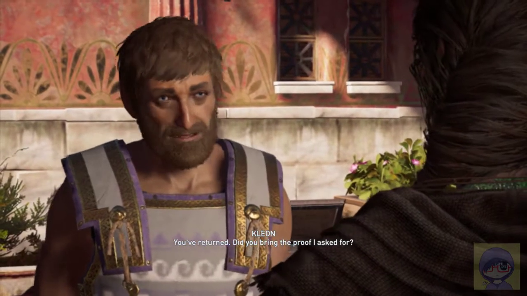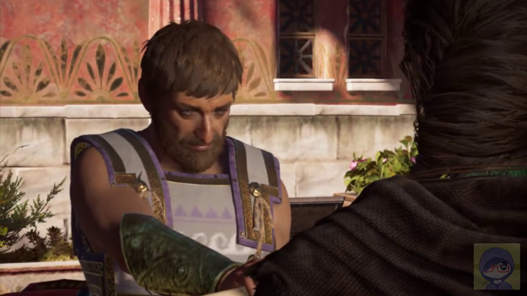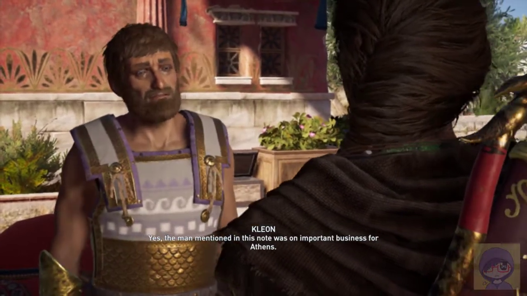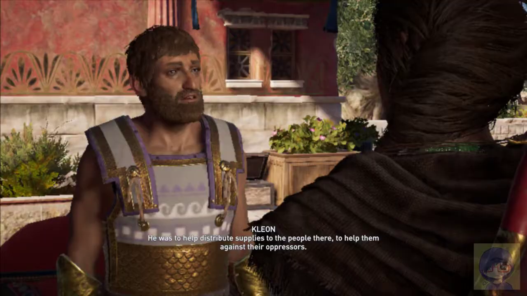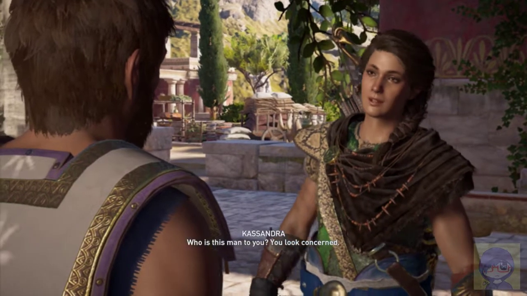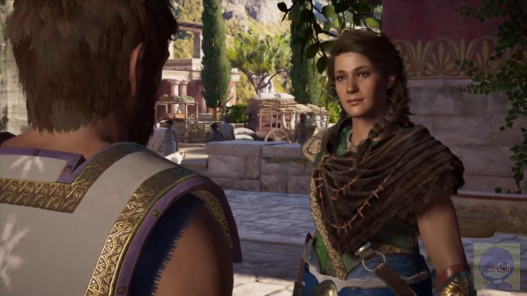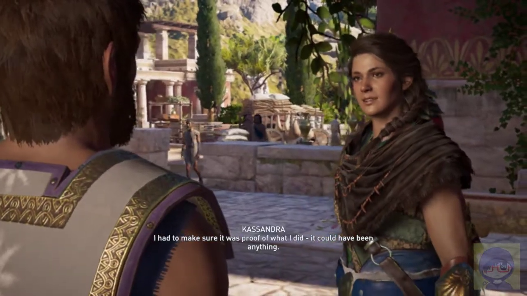You've returned. Did you bring the proof I asked for? I think this might interest you. I took it from the commander after I killed him. You know what it's about? What do you mean? Your reaction betrayed you. Yes. The man mentioned in this note was on important business for Athens. Why was the messenger trying to get to Mytilene? He was to help distribute supplies to the people there. To help them against their oppressors. Who is this man to you? You look concerned. He was only an aide. It was his mission that was important. I hope this proves I can be trusted to get the job done. Proved you're competent, yes. Trusted? You did read the note. I had to make sure it was proof of what I did. It could have been anything.